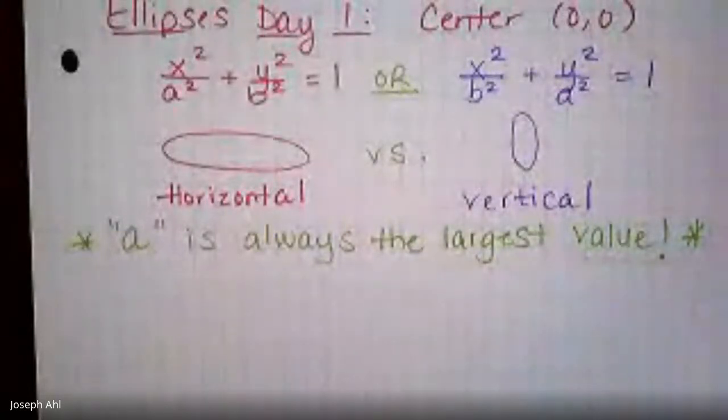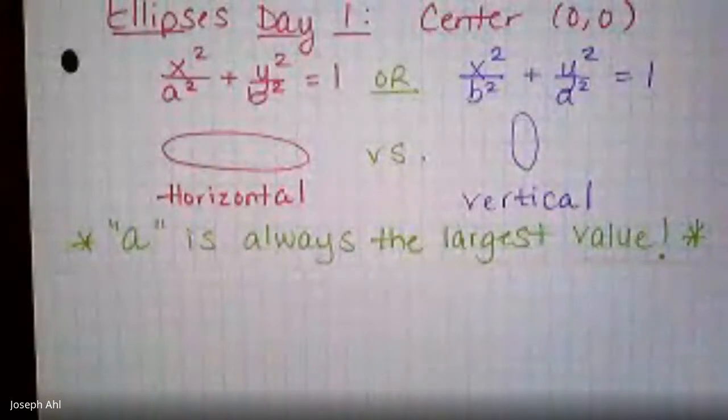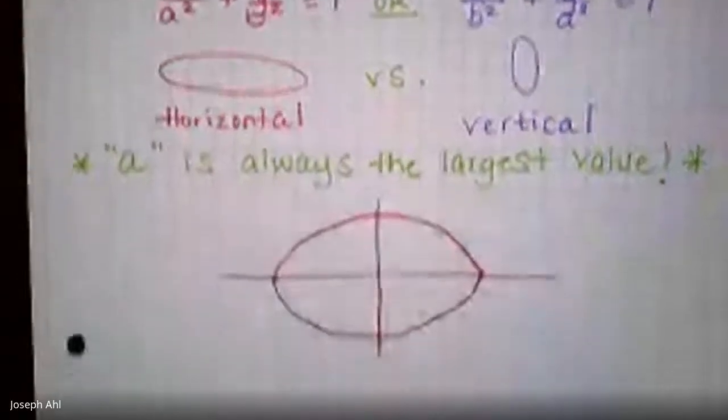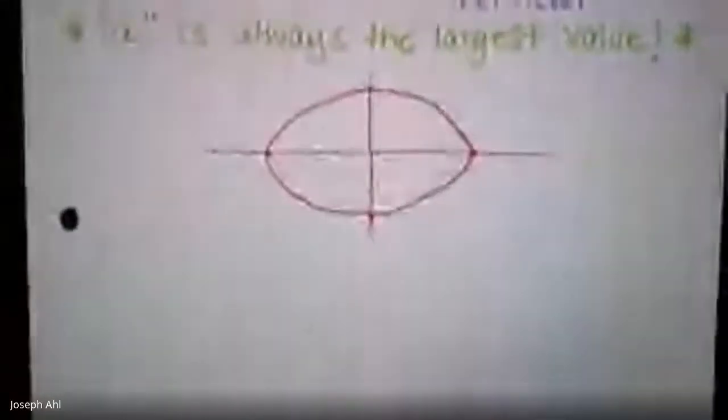What we're going to do is talk about some of the important points that are required in order to graph an ellipse, because that will be a big focus in this unit. And it does have quite a bit more than what we've seen with circles and parabolas. So I'll give you a second to catch up to where I am in the notes. Hit pause if you need to.